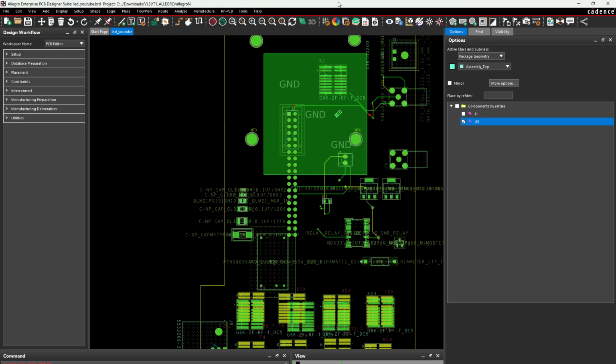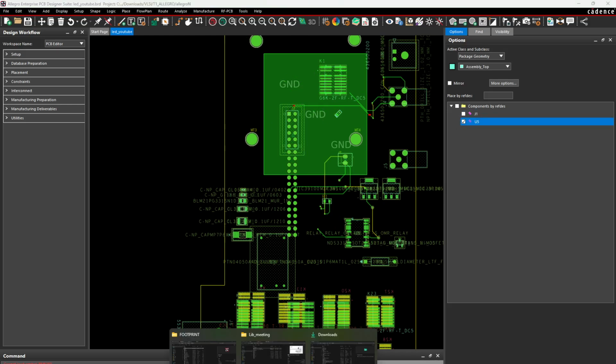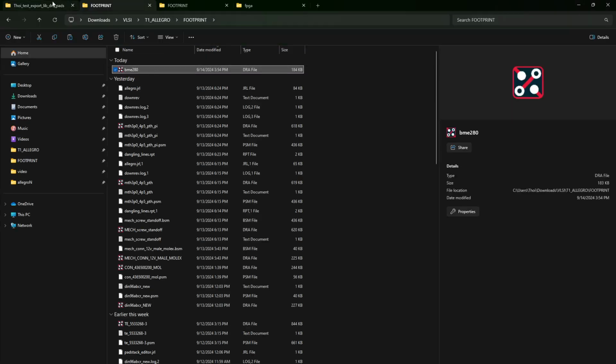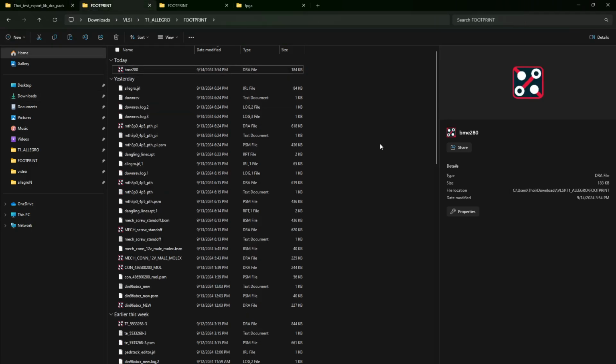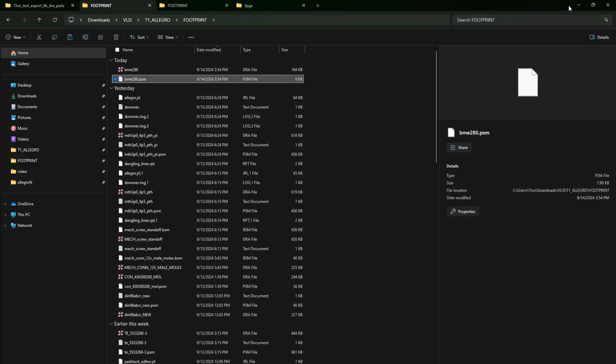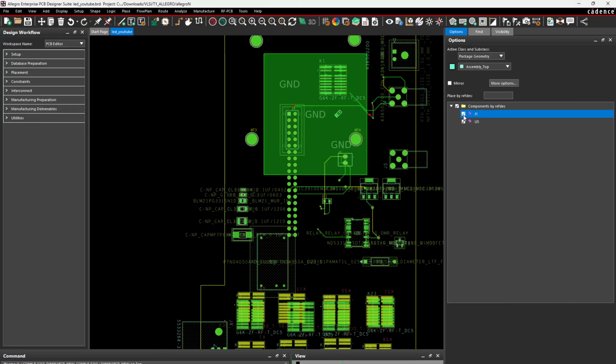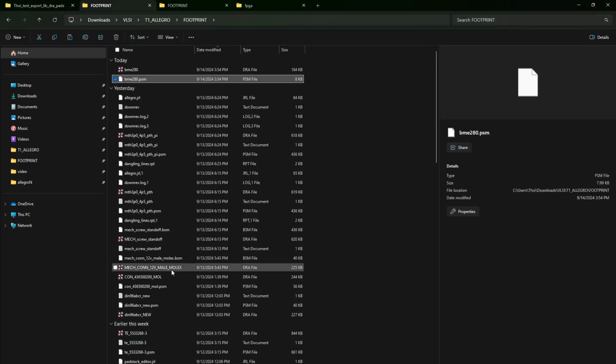It's not able to load the symbol because I copied only the DRA file. I'm going to need the PSM as well. Now it's loading, but it's not able to load the BME pads, so we need the pad file as well.